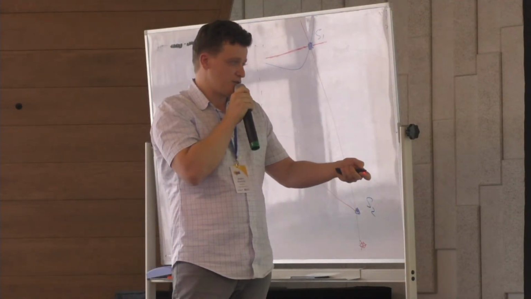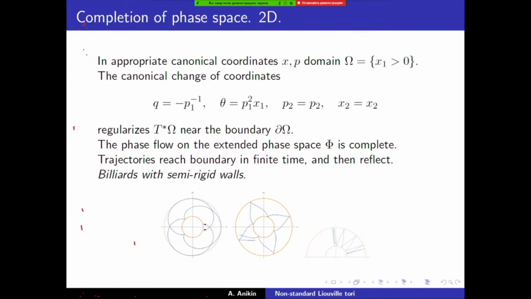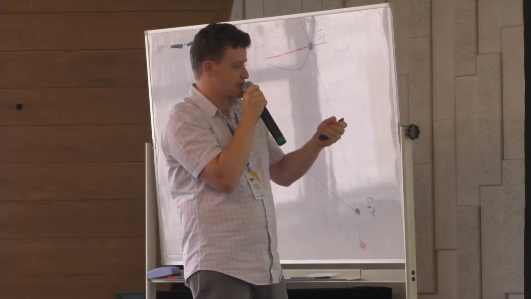Or maybe these trajectories may have caustics like here, or something like that. So actually, this classical system, which is connected with our problem, we did not encounter in the literature, so we decided to give a name to this dynamics, and we decided to call it billiards with semi-rigid walls. Semi-rigid here means that rigid are the walls which are associated with Dirichlet boundary value problems, where you have the standard billiard reflection, and a soft wall is a caustic. Okay, but it's just the name.